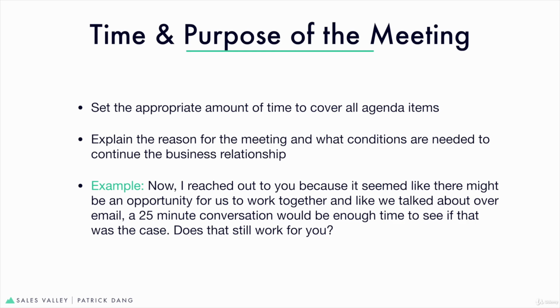Does that still work for you? So in this example, you're giving the person how long it's going to take, 25 minutes, and you're giving them why there is a meeting in the first place. And you could pretty much use the same time and purpose for every single meeting, right? Because it's not going to change for the most part. You set a time of how long the meeting is going to be, and then you say why exactly you're having that meeting in the first place.